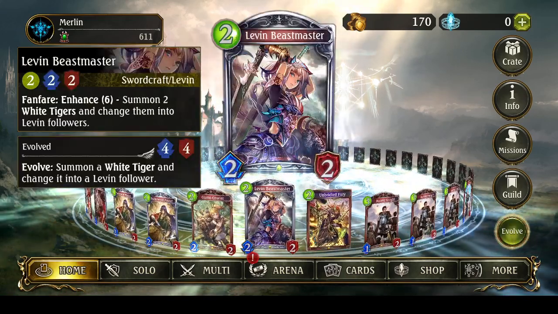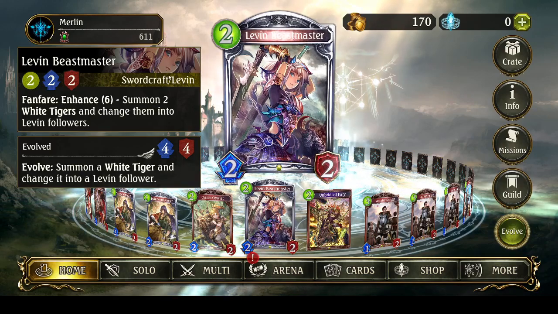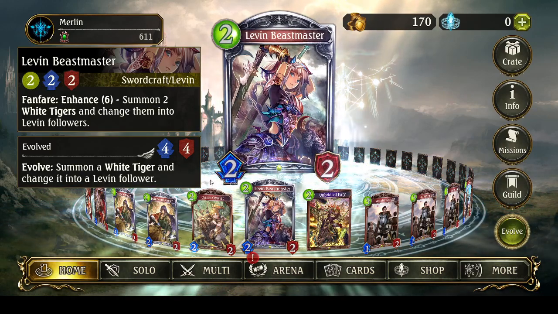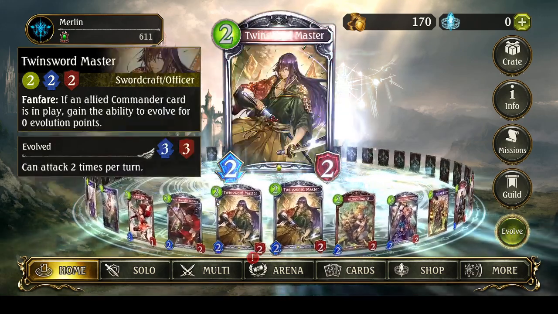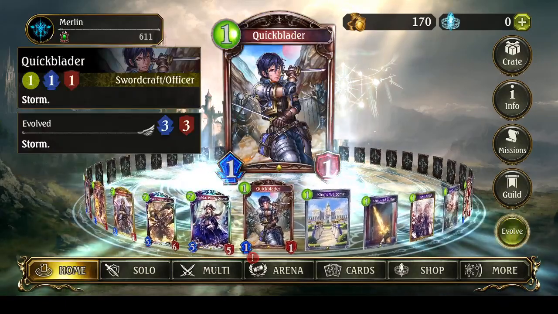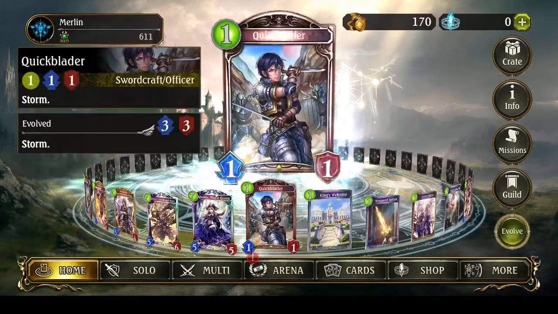Then there's Elf Beastmaster, who again has enhance. If I pay 6 mana for her instead of 2, I get to summon 2 white tigers and change them into elf followers. And it just kind of builds from there. Everything stacks upon each other, and that's what I like about this deck. This deck really emphasizes synergy.